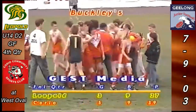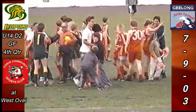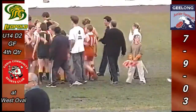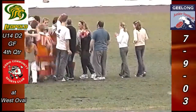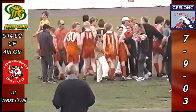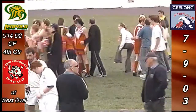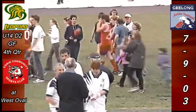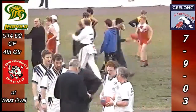But the thing I think Corio realised after their first quarter where they went scoreless was they have about five players that can take a contested mark, and they just kicked it high to contest and they got all the marks. That's right. They've got a very tall list with Lawrison, Cummins, Harrison, Alford even, and Stewie Alford. That's just an impenetrable tall lineup. Luke Cook. And the only player really that Leopold has in the same category would be Nick Scott. And he couldn't be everywhere at the same time.